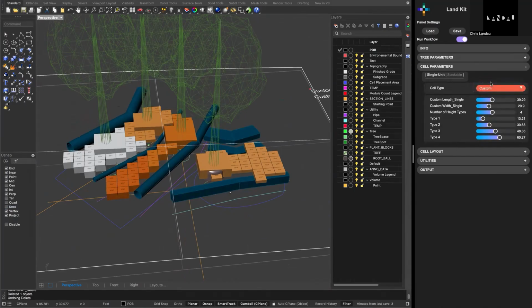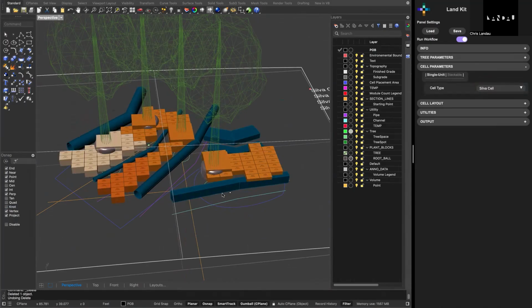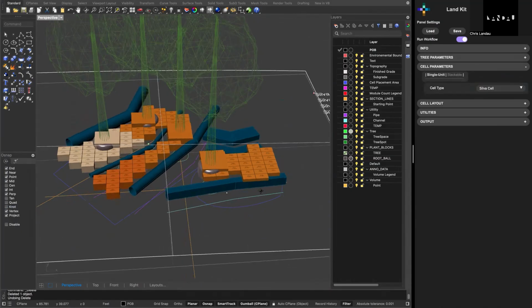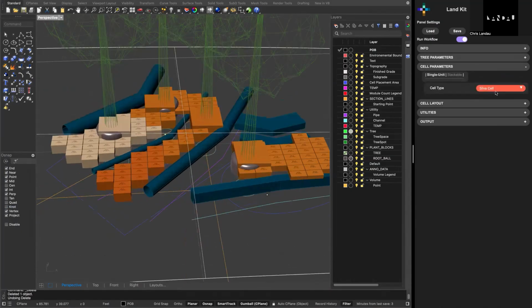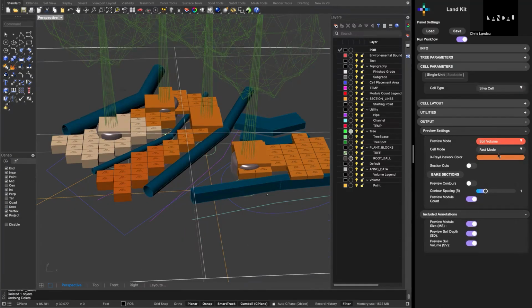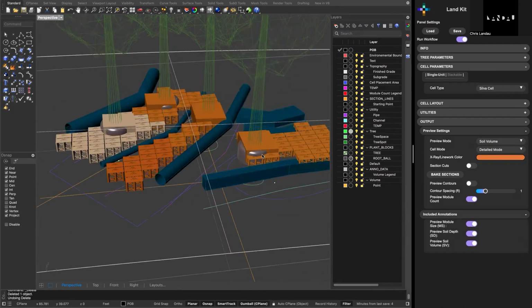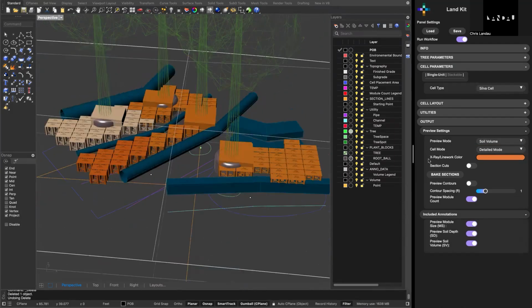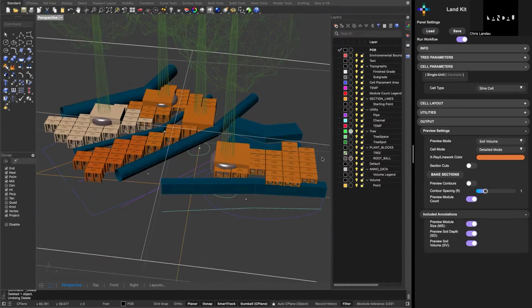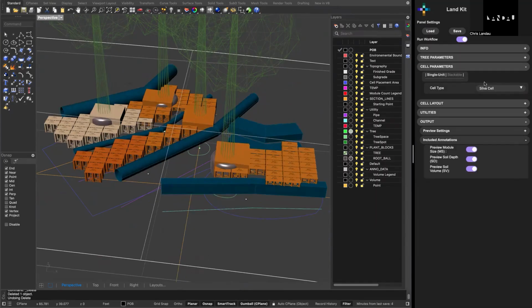But a good example is a Silva cell by Deep Root, and this is what it looks like. We also can change the preview settings of this to be more detailed. So you can kind of see this soil cell with what you'd typically be familiar with, which also looks fantastic.